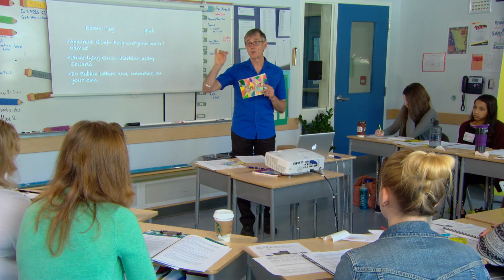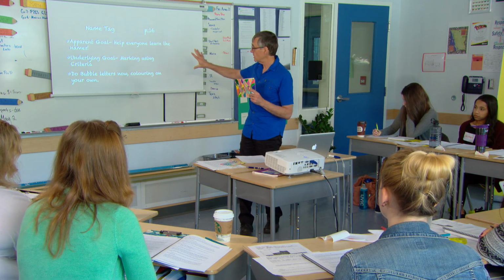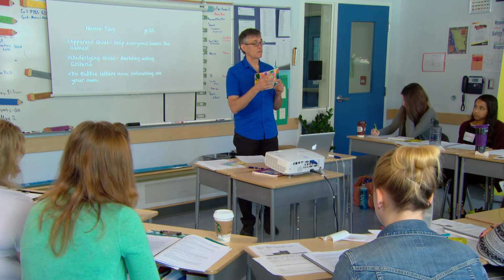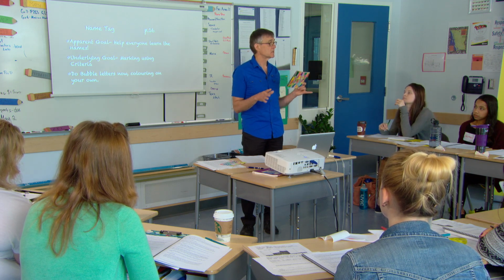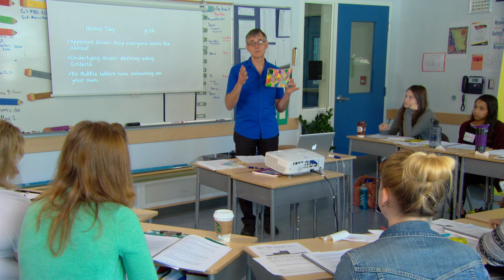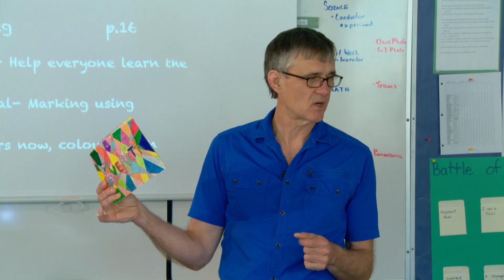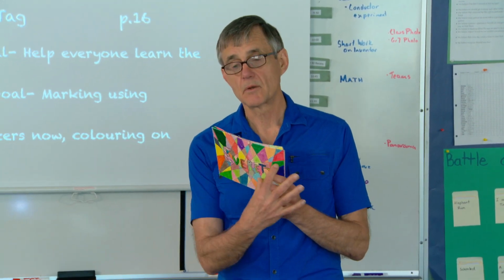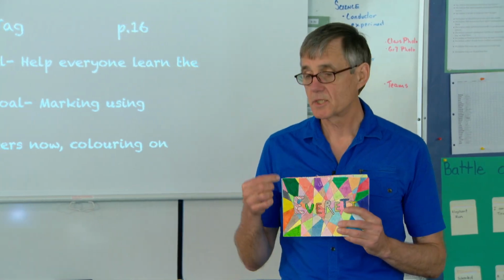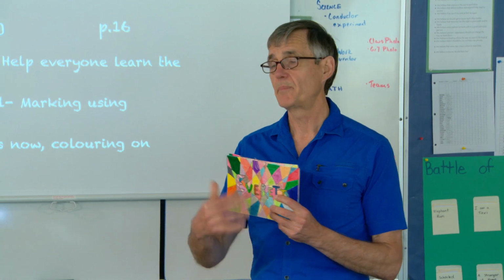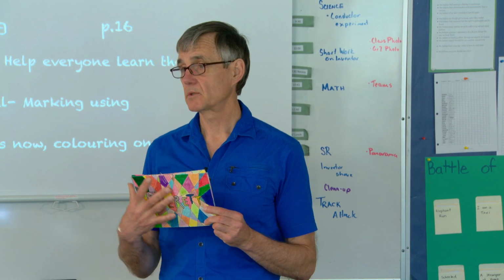I'm going to show them on the board what bubble letters look like. They're round and they overlap each other. That's basically all there is to it, okay? And it needs to be big and in the center of the page. I might give them a piece of ordinary scrap paper, cut up about this big, and let them practice a bit first before they do it on their card, right? Once they've got their name finished, the second thing they do is use a ruler to make a kind of pattern, sort of like a church window, okay? And they're going to color that with a pencil crayon, okay?